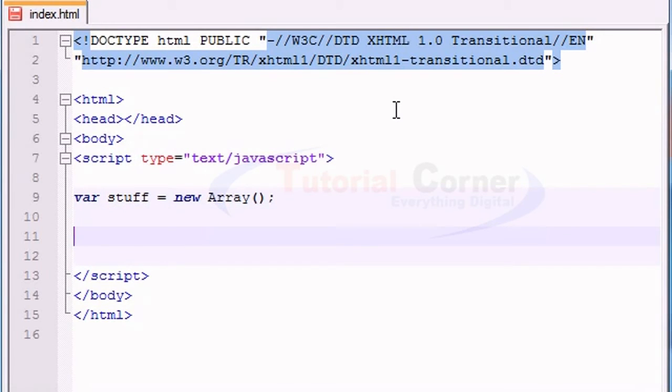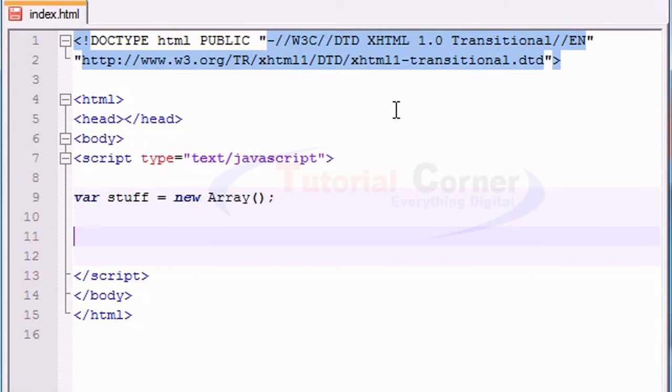What this does is saying, all right, I'm going to create an array and I'm going to call it stuff, but I'm just going to add elements as you tell me to add them. I'm not going to set aside 4 spaces, and I'm not going to add anything to it by default. I'm pretty much just creating an array right now.